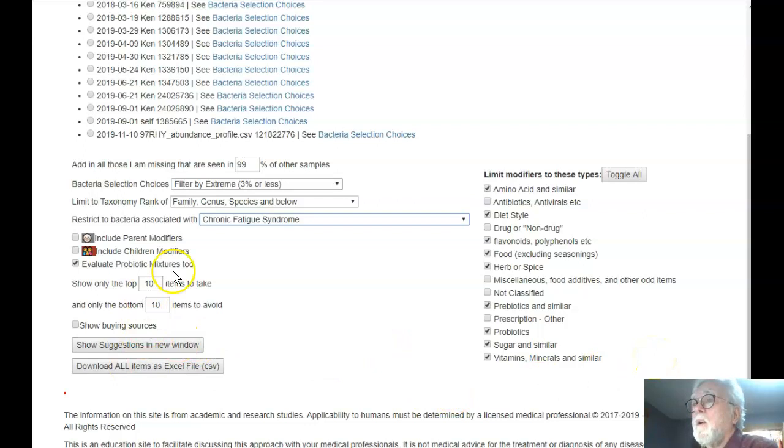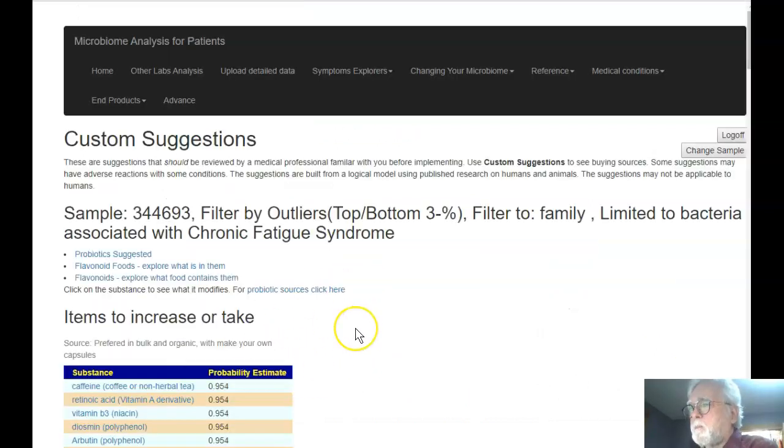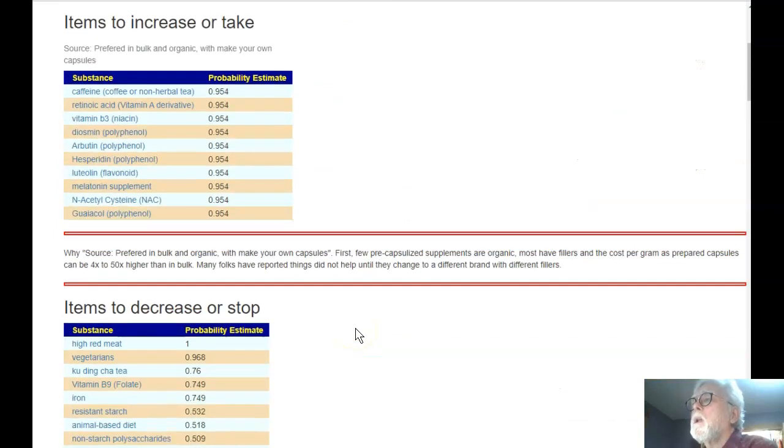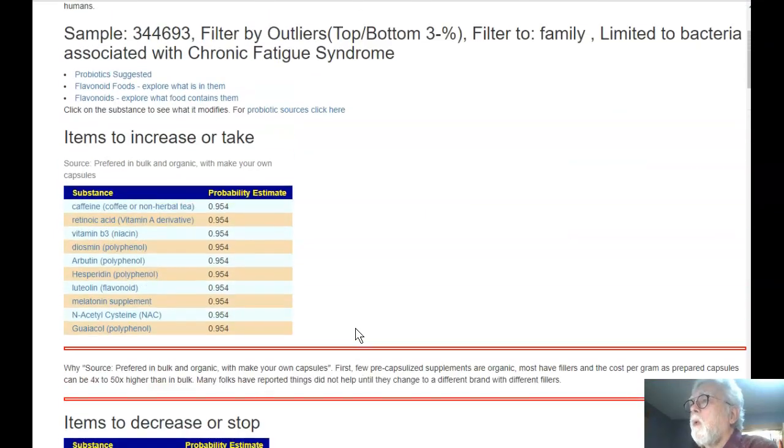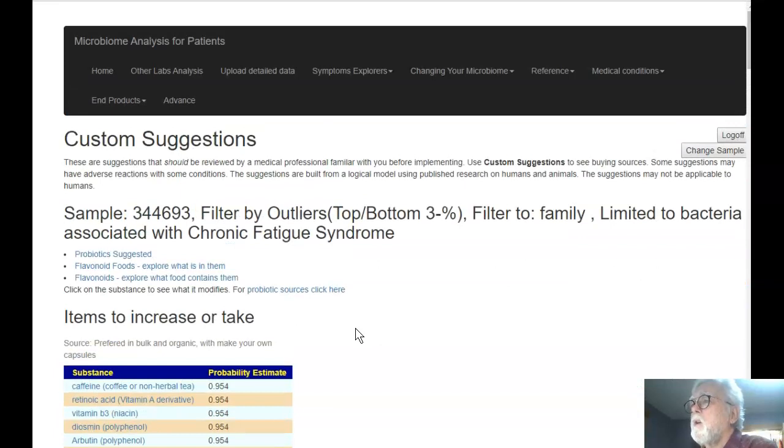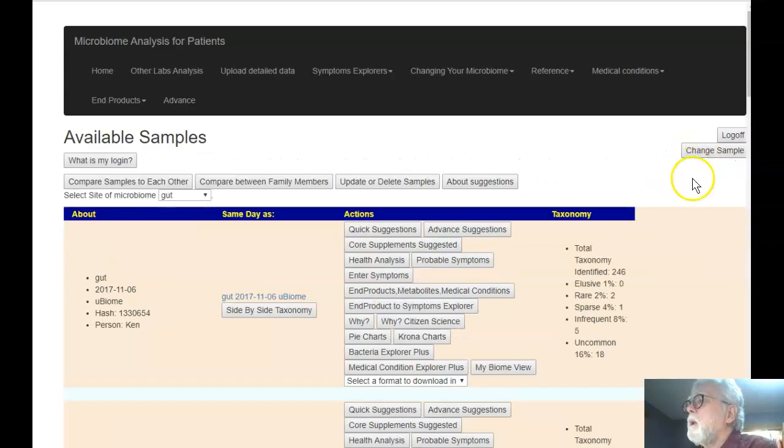So we just basically go in, set the values, and click suggestions, and the suggestions are then shown on the next page. We always use the same suggested algorithms, regardless of how you select the bacteria. But the catch is this may not actually be an absolutely perfect fit for you.